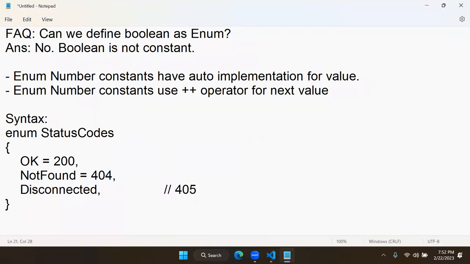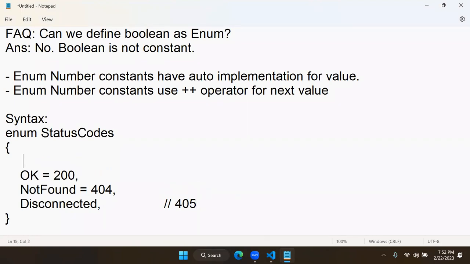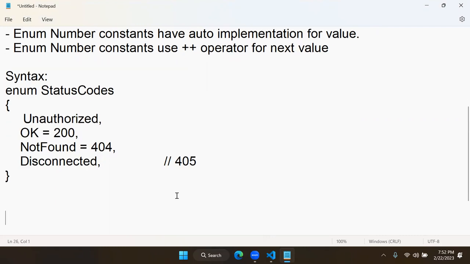Now, suppose we defined something above this, unauthorized. What is the value of unauthorized? There is no previous value.